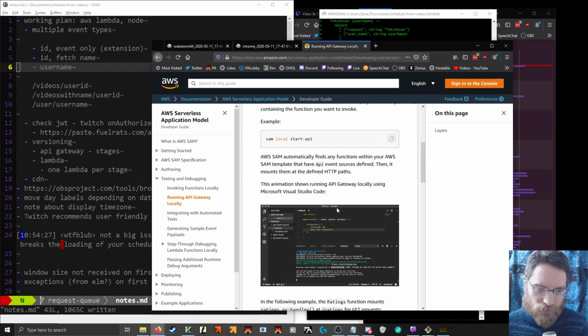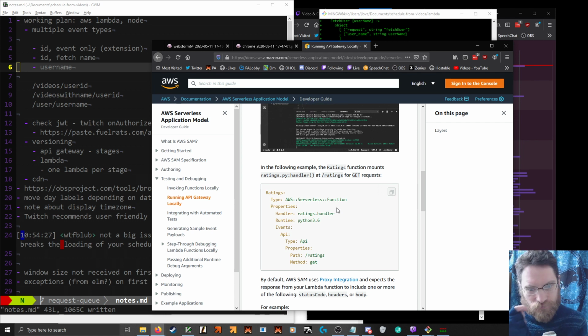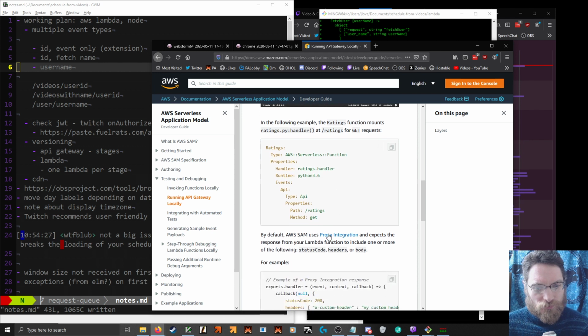Find functions. Handler ratings.handler. By default, uses proxy integration.